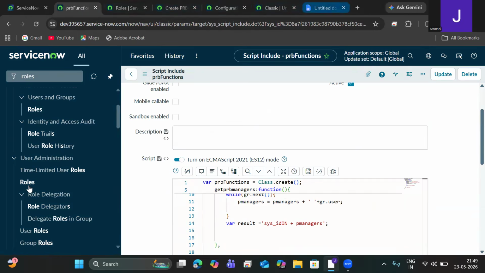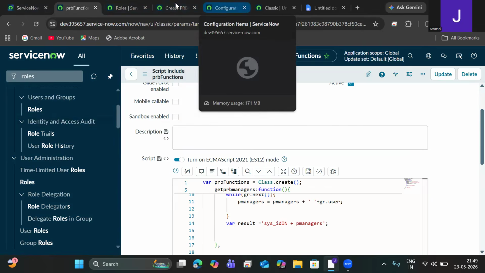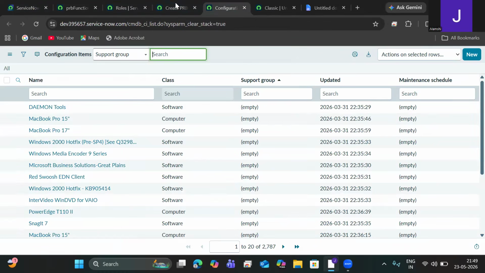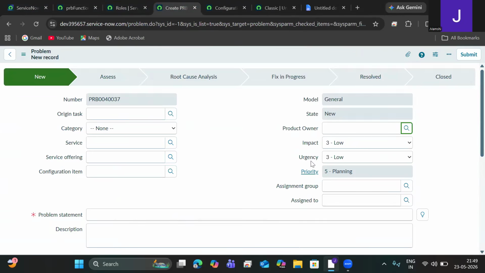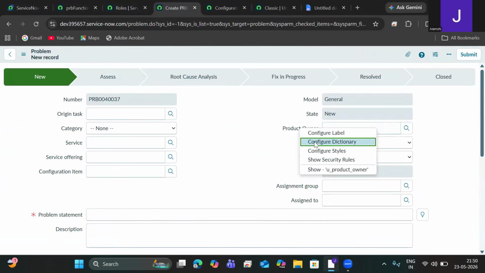Where is it? A reference qualifier is used to filter the records shown in a reference field. Whichever reference field I'm using, here the product owner field, it shows only the filtered users, for example only active users. On the problem side, click on product owner, configure dictionary.